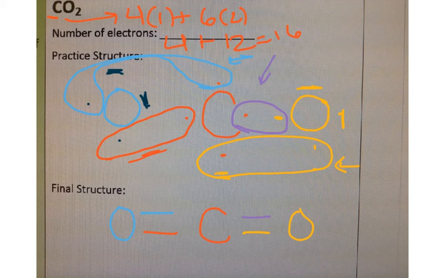Really important that you draw the bonds between the elements and not on top of them. On top does not show that they are sharing it. What you need to do is make sure that they're actually drawn between your structures, because otherwise it becomes very confusing and it doesn't look like a bond. It kind of looks like a lone pair that has extended itself.